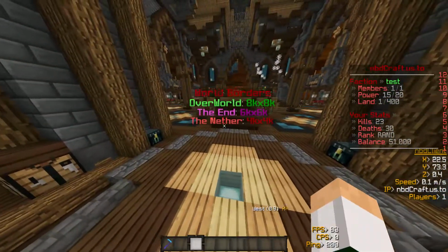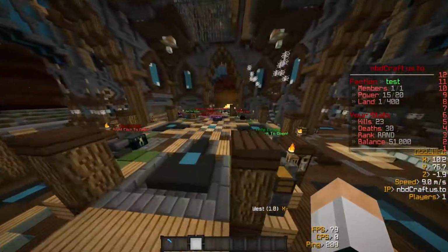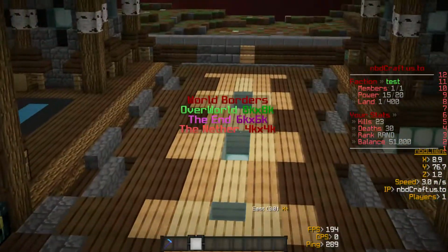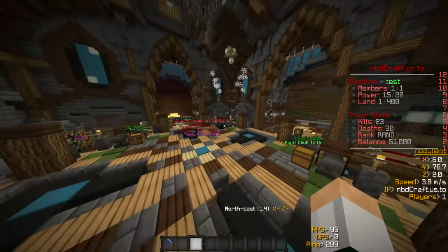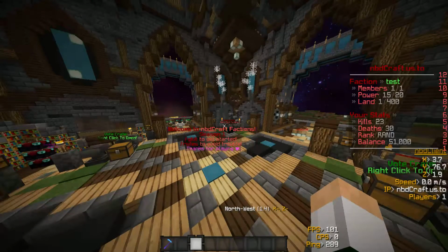So these are the world borders. I'm actually going to change the overworld border to 12k by 12k because 8 is a bit small. So just ignore the overworld border, but the end is 6k and the nether is 4k, and you can go on top of the nether. That's not a bug or anything, so that's fine.